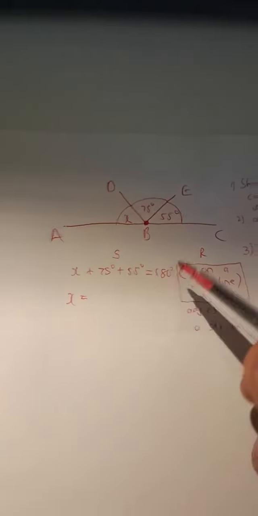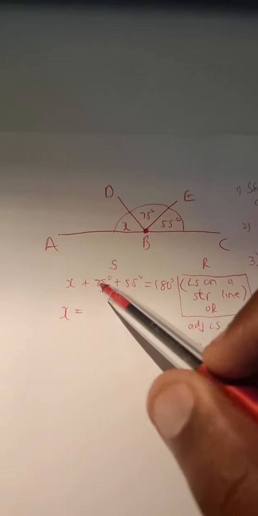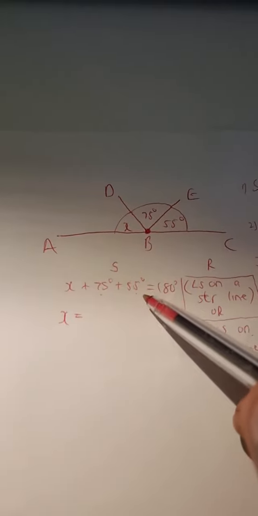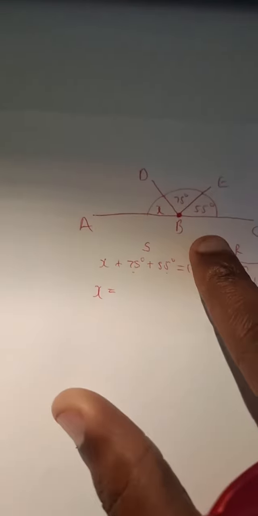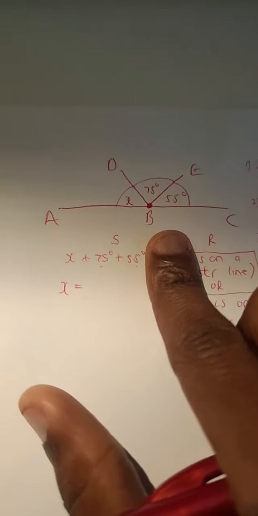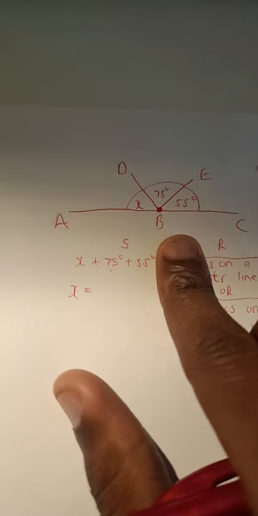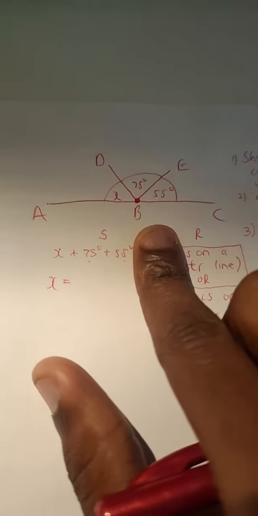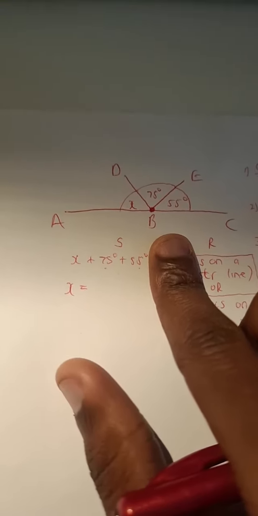Then we can solve the value of X. X is equal to, now very easily, we can take the 75 and the 55. Remember in grade 8, when you were doing expressions, on the left hand side, how many terms do we have on the left hand side of this equation? Remember, when you did algebra, expressions, terms are separated by a plus and a minus sign. So the terms that you have on the left hand side, there are three of them. There's X, there's 75, and there's 55.